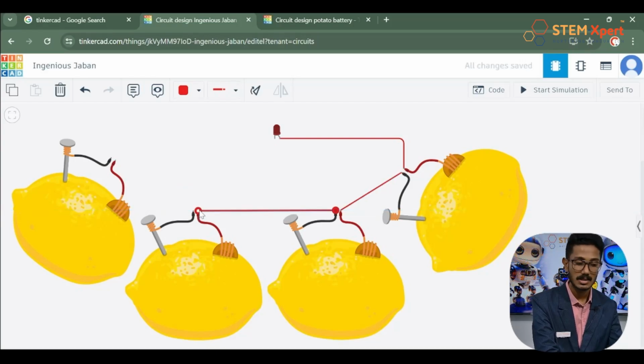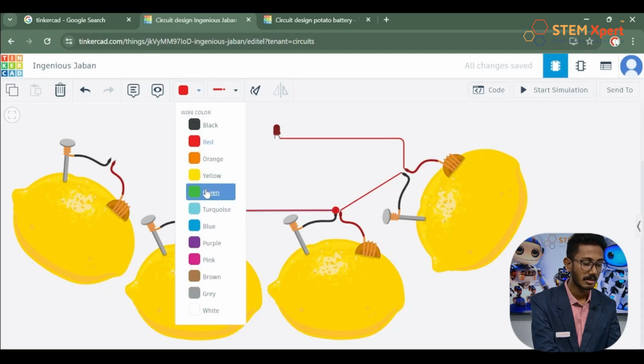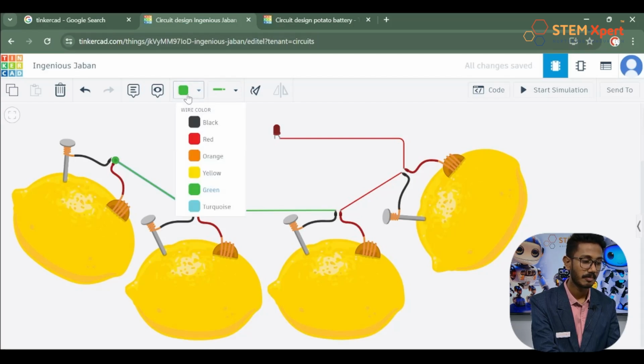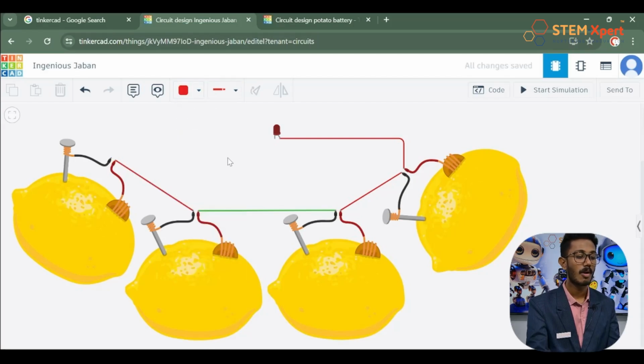If you want, you can change the color for better understanding. Here I am going to change the color to green. Then this negative is connected with the positive of another lemon battery. Okay. And finally, I am going to close this circuit.